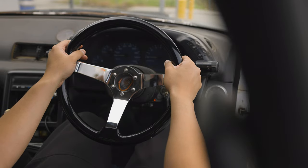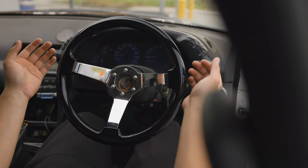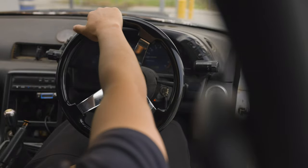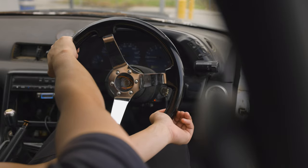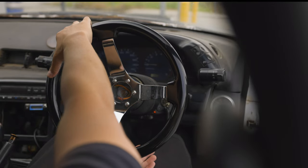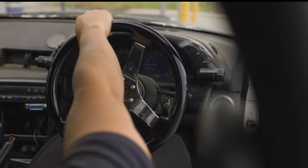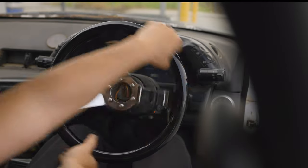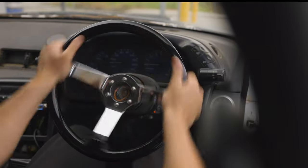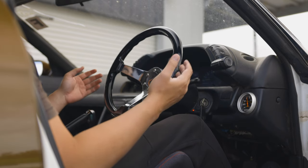You let it go, it spins a little bit, then you catch it again, and when you catch it that's when you pull the rest of the counter steer. By doing that, it puts your hands and arms in a position of nine and three. Nine and three is always the best because it gives you the best range when you want to turn in and turn out. You need to have that ability when you're adjusting your line, chasing someone, or avoiding a hazard.